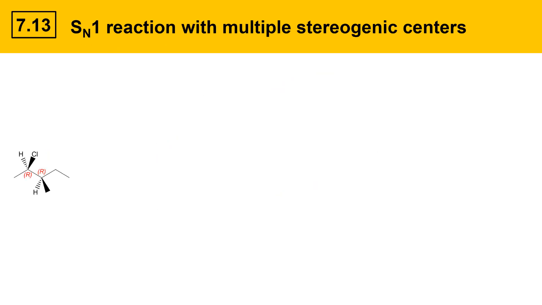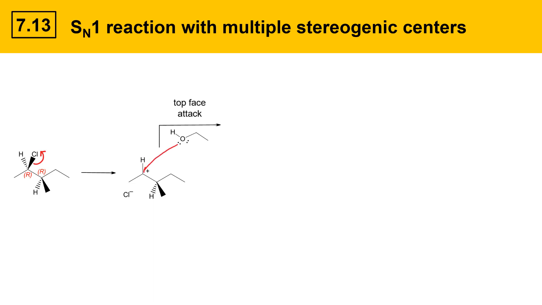Things get a little bit more complicated when you have multiple stereogenic centers, and that's what we're going to look at in the next slide. In this example, we have an alkyl halide that has two stereogenic centers. One of the stereogenic centers is where the chlorine is attached — this has the R configuration. The other stereogenic center has the R configuration as well; it's just a point in the molecule away from where the reaction is going to happen. The leaving group leaves in the first step, giving a carbocation that's planar at the spot where the leaving group left from, with a top face and a bottom face. If the nucleophile were to attack from the top face, it gets delivered as a wedge bond orientation — and notice that the stereogenic center at the other part of the molecule doesn't change.